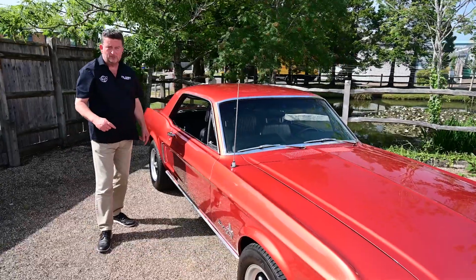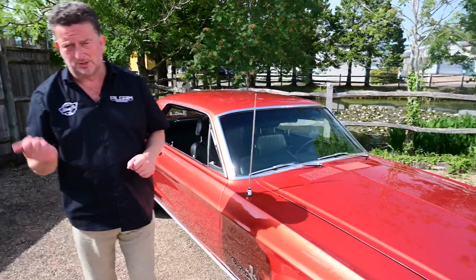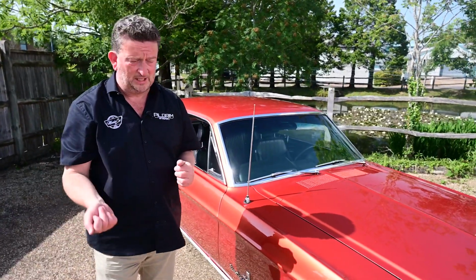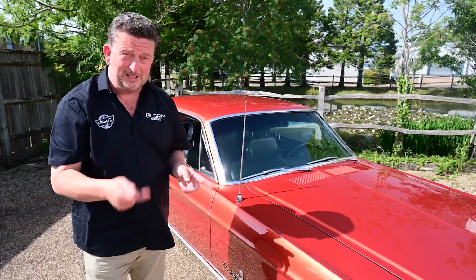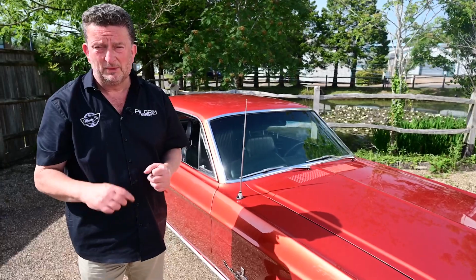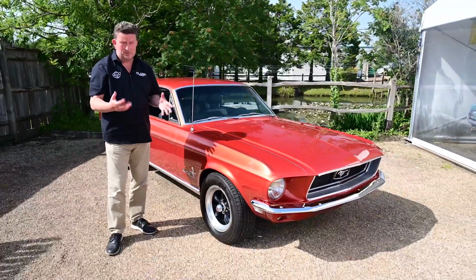We brought this car back from Arizona. It really is a rock solid, real dry car. It was built in San Jose and it lived in California all its life. And then it came over to Arizona for about 10 years with the last owner, who him and his father had done it over the course of the period of time. All been done by proper speed shops. It wasn't something that they'd done in their shed, as it were. It'd all been done properly.